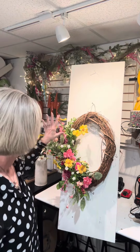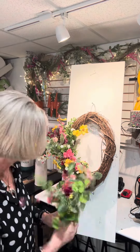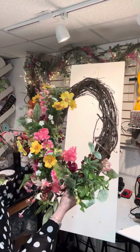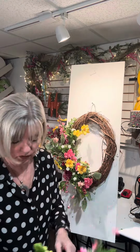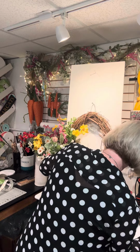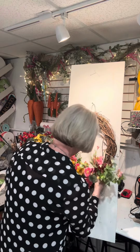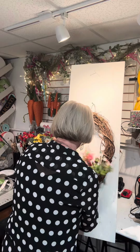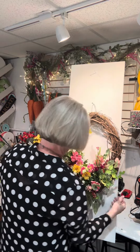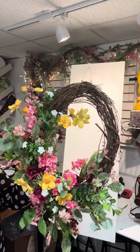Okay, you can stop and have a beautiful design. I just want to show you what it would look like if we went ahead and took a third one and started bringing it up. See how that closes in the whole bottom? So I'm going to glue that in. So look how pretty it looks now with also going all the way.